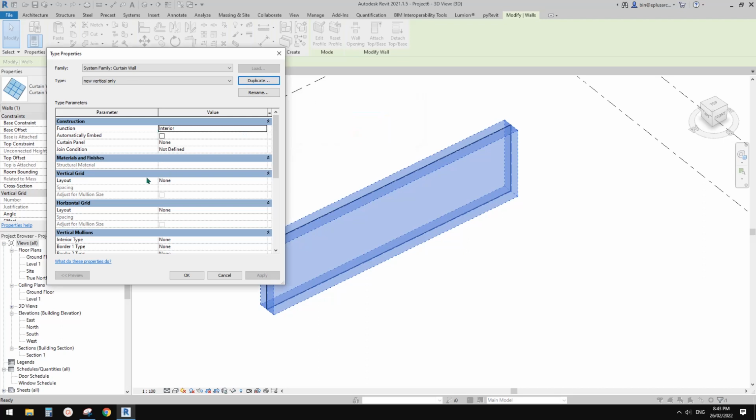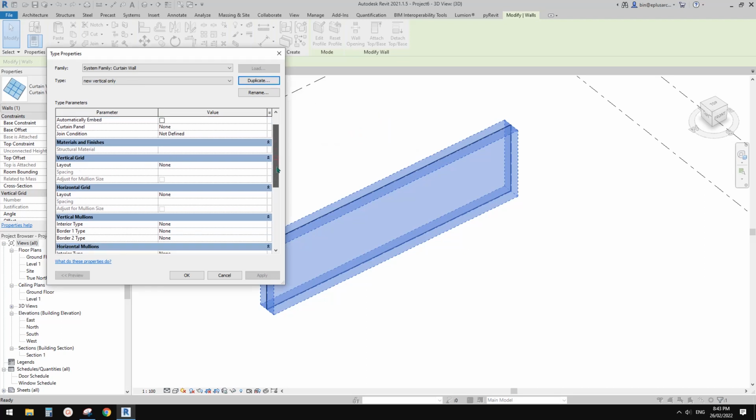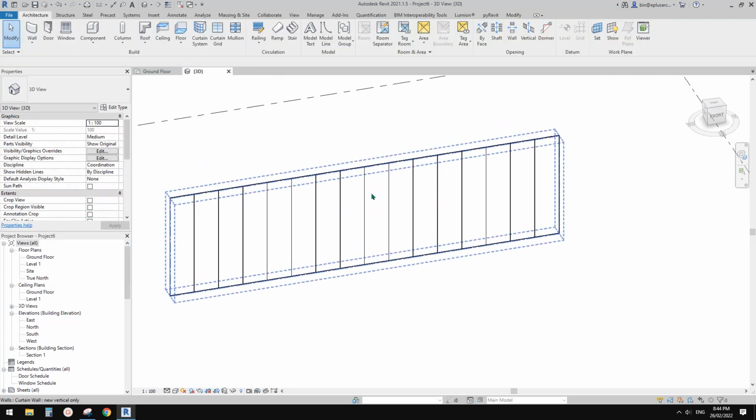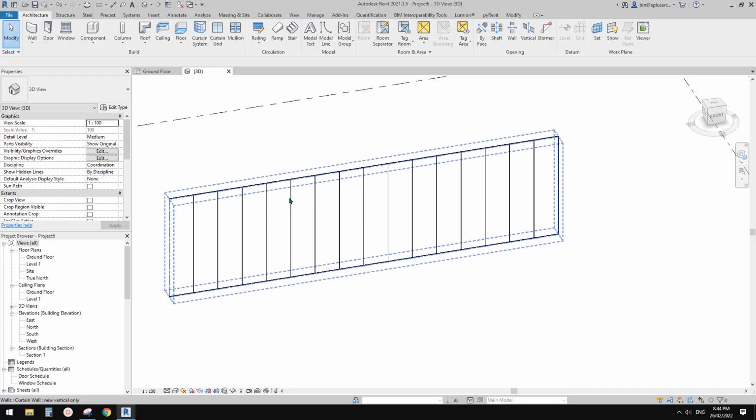And we're going to add this layout, so vertical grids, and change this one to maximum spacing, maybe 900, and OK. So now you will see we have all these vertical grids.